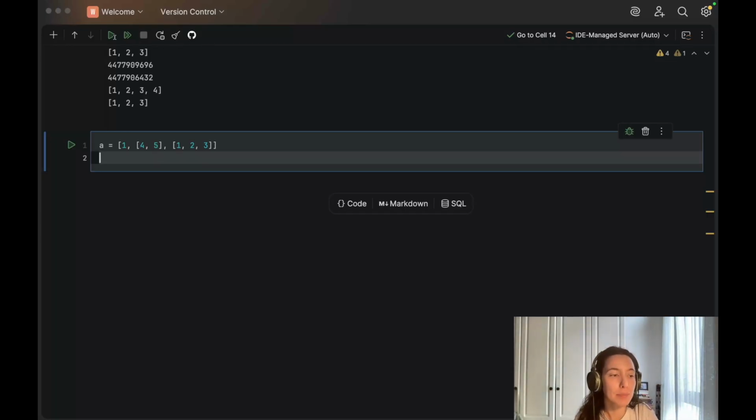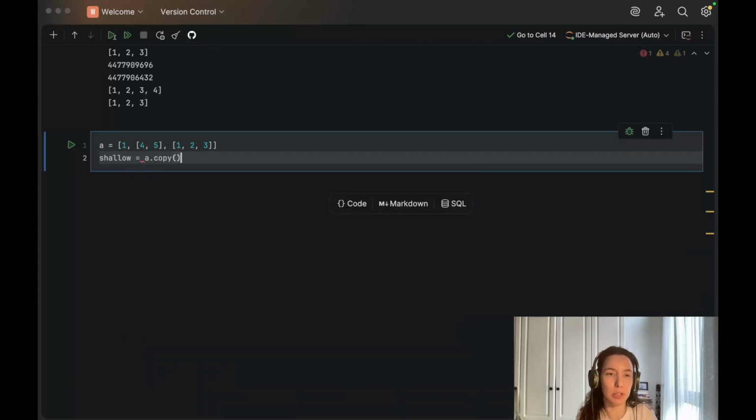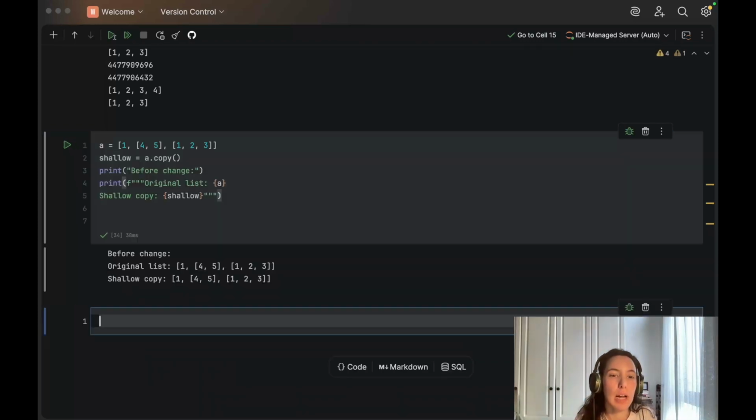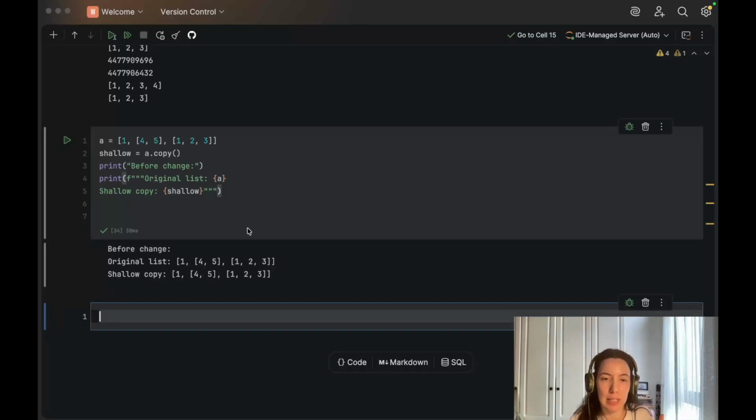If I make a new copy of this using my copy function that I just used, I create something that's called a shallow copy. So now I have the original list, I have my shallow copy, so we know that these are actually pointing to different memory addresses, right? Just like we saw here. However, the issue here is this.